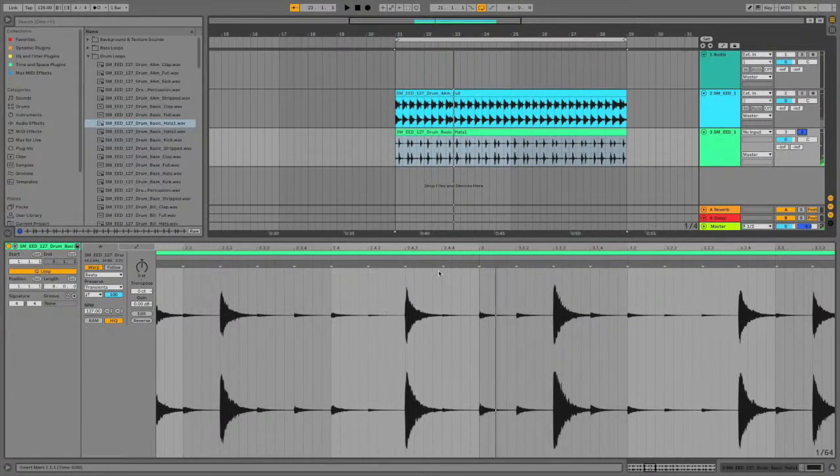And you can see each one of these hits has got this pseudo warp marker. What it's doing is putting these points in the audio where notes or events begin, and they're usually good places to put warp markers. These are good places to start warping from, because Ableton's already done the analysing for you to find the bits that are going to be useful to start moving things around.